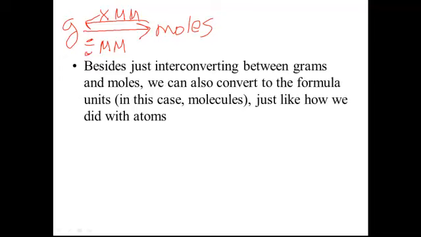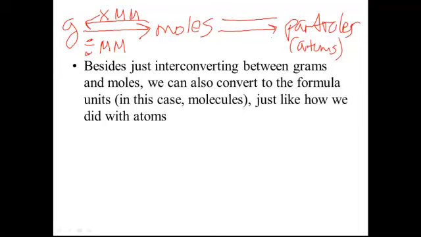So now, what we've already learned is that you can go from moles to particles. I kind of started to write this earlier. Those particles can be atoms or molecules or whatever. And we know that to do that, we use 6.02 times 10 to the 23rd. So you can go back and forth. In this case, I'm just going to write AN, Avogadro's number. That's 6.02 times 10 to the 23rd. So theoretically, we could start with grams and go all the way to particles.